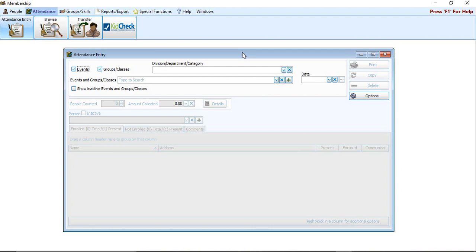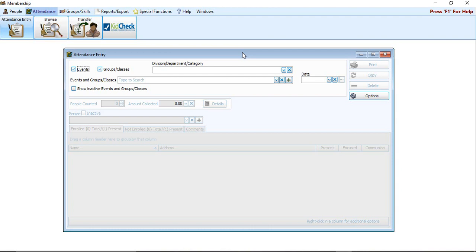But then at this point, once that is set up, how do we mark that people have attended or they've been involved in a specific group? And once you mark those people as attended, then you can go back and run lots of really good reports. You can get averages, you can see someone's specific attendance history if you want to. You can look at trends, all kinds of things, a lot of different reports that we have available for attendance.